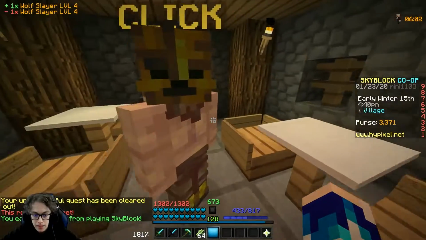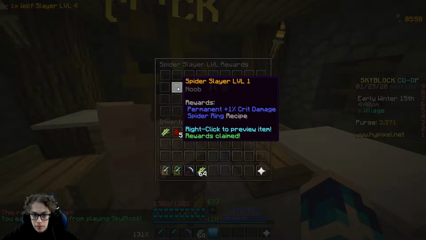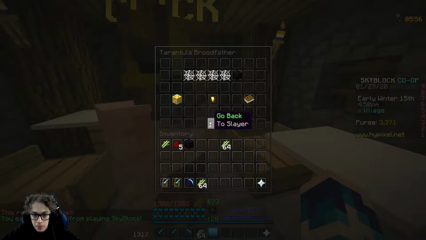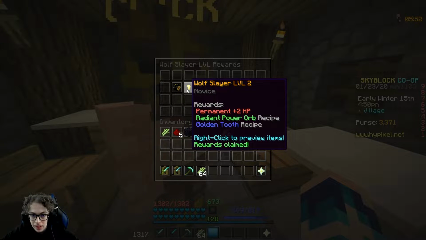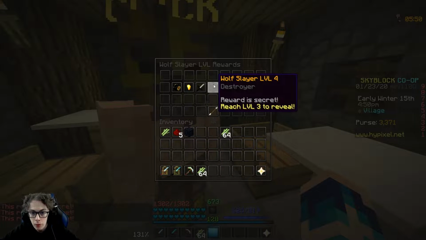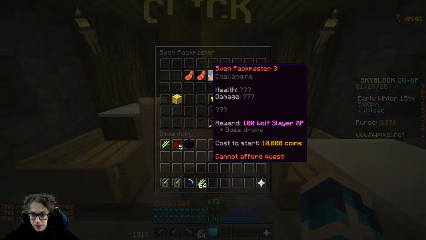Okay. That's interesting. So, I don't really know where the Radiant Orb things are. I'm pretty sure it's with Sven. If we look here, Red Claw Talisman, Radiant Power. Okay, so it's probably level 4 Wolf Slayer. So, well, I guess what we need to do is just slay another Sven boss. I guess we can try another Sven Packmaster 3.